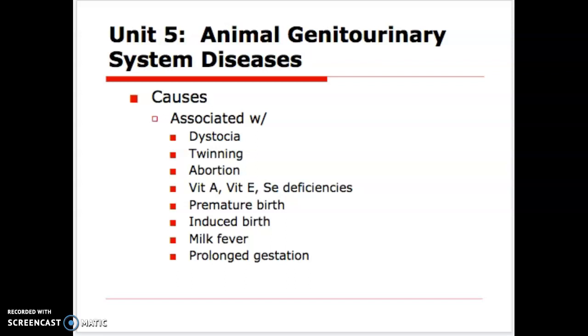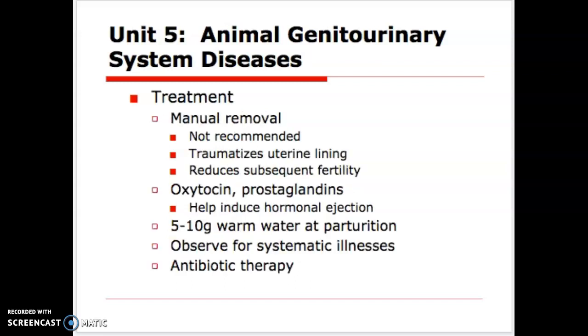Causes, again, a very long list. Dystocia, which is difficult calving. Twinning, oftentimes in cattle especially, results in an RP. Abortion oftentimes does it. Some metabolic deficiencies, of vitamin E and selenium especially, and a nutrition program prior to parturition is so critical in having their body kind of primed for going through that stressful period. So be prepared. A number of those different things can cause this particular problem.